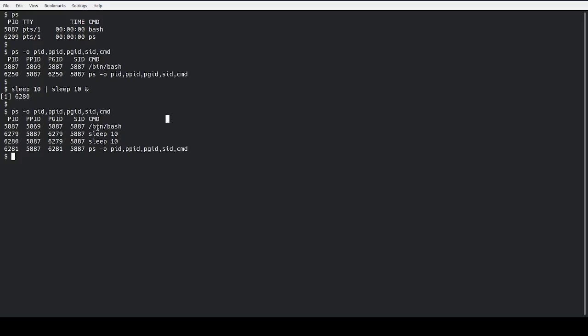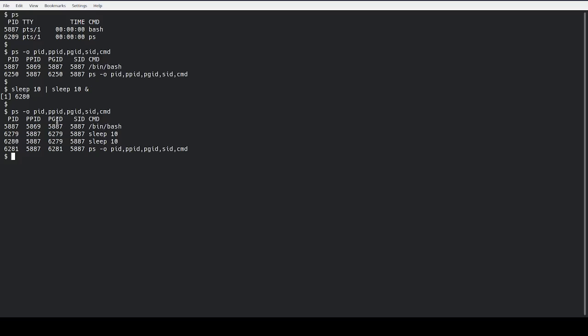When we hit enter over here, bash has created two child processes, and both of them are executing the sleep commands. The parent process ID of both those processes is 5887, which is the login shell process of this user. Now we can also see that there is a group ID.